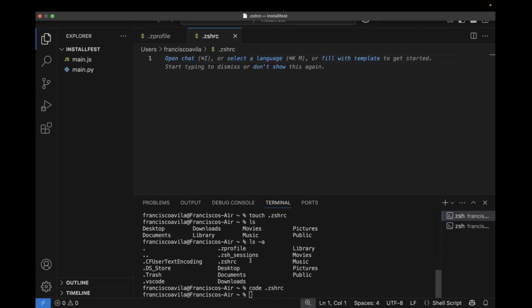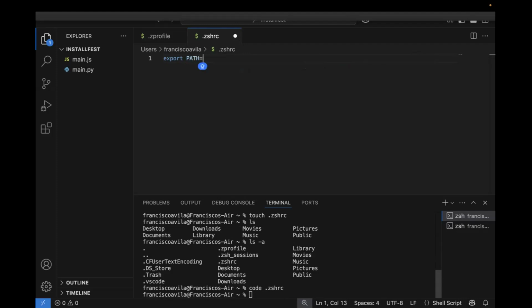Now I'm simply going to write in a path for my ZSH to be able to figure out where all of my local input is coming from. Essentially, I want to make sure that my terminal knows where brew is located so that I can manage or use all of the information within brew. So I'm going to go ahead and write an export line. What I'm going to say is I want to interpret a PATH.